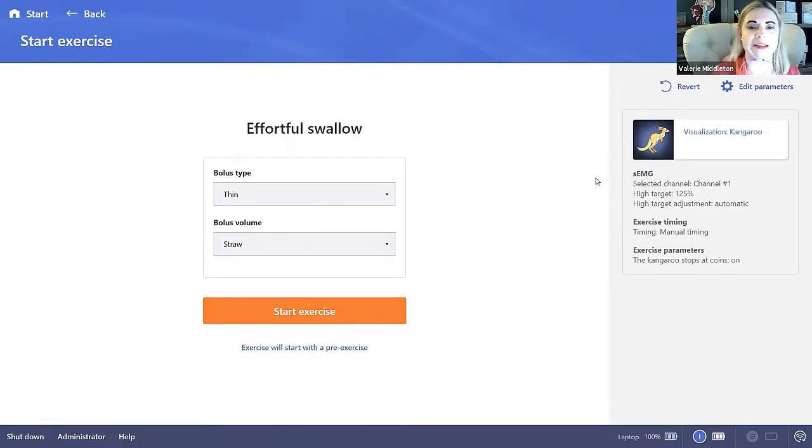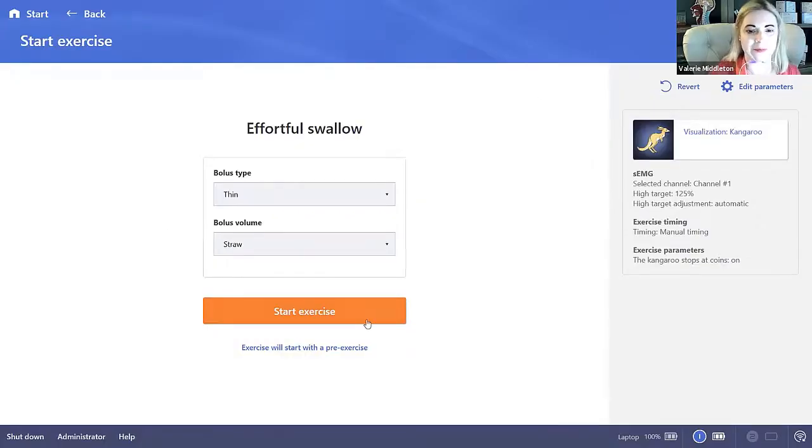If the patient is able to meet this target level 3 times in a row, it will automatically increase the challenge in increments of 10%. So in this case, it would go from 125% to 135%. Vice versa, if this is too challenging for our patient, it's going to take it down if they miss 3 swallows in a row. So it would take it from 125% to 115%, and so on and so forth in increments of 10% until it finds the right level. It's going to cap out at 150% effort, as we see in the research that most healthy normal individuals swallow to about 150% effort during an effortful swallow.